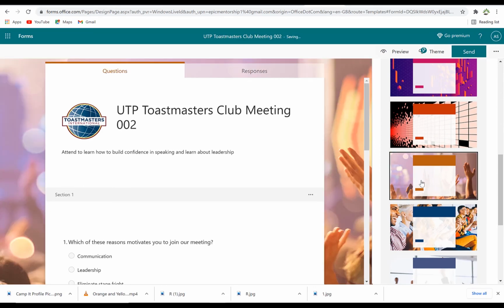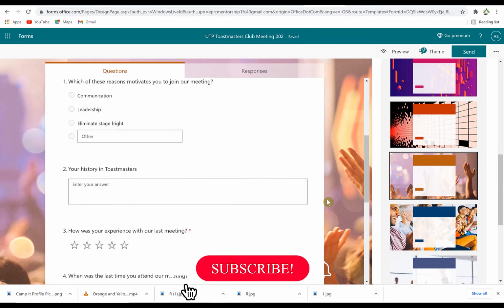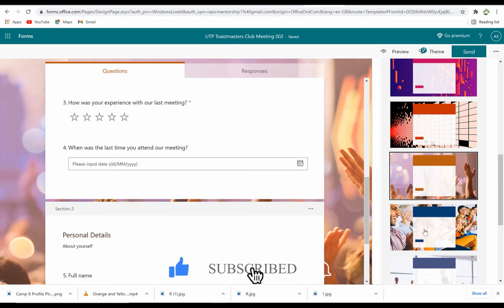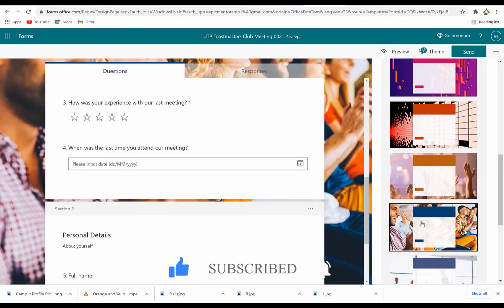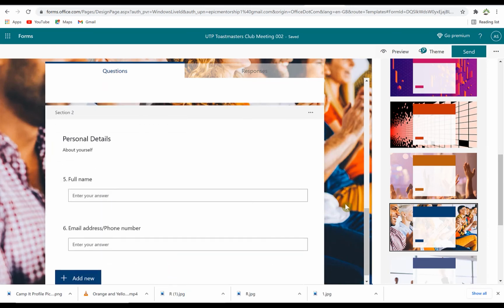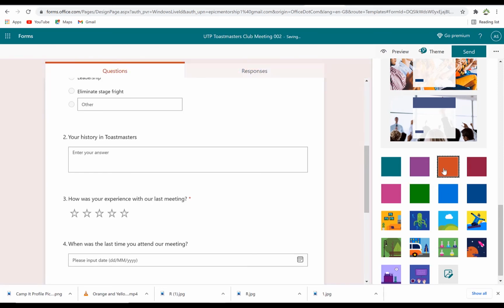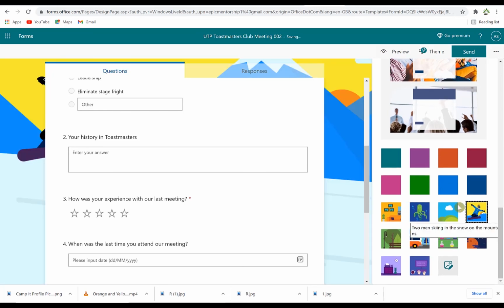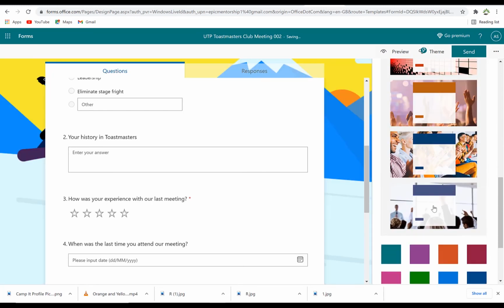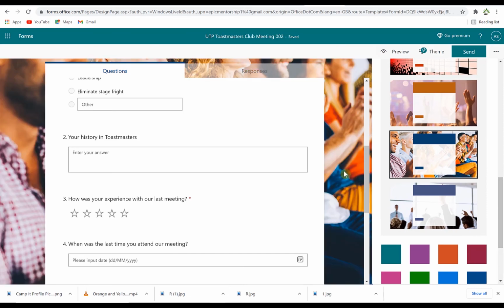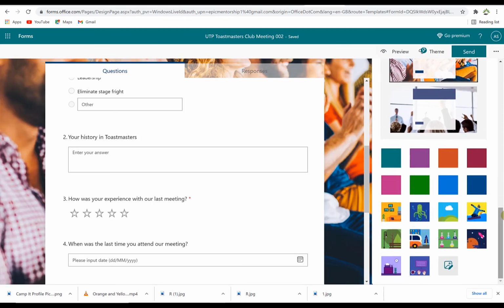For example, the looks on this, you can change it to something like this. Because we are talking about public speaking, you can bring in something like this, and I think the theme kind of looks good. You can bring in something like this as well. This is a stage performance, maybe speech or something. You can bring in something like this and it's going to look quite good. And you have the option also down here to use a blocked color. You can just use anyone to make it look the way you want it, or you can put in abstract or thereabout. But I think this one kind of looks cool and aligned with what we have at hand.